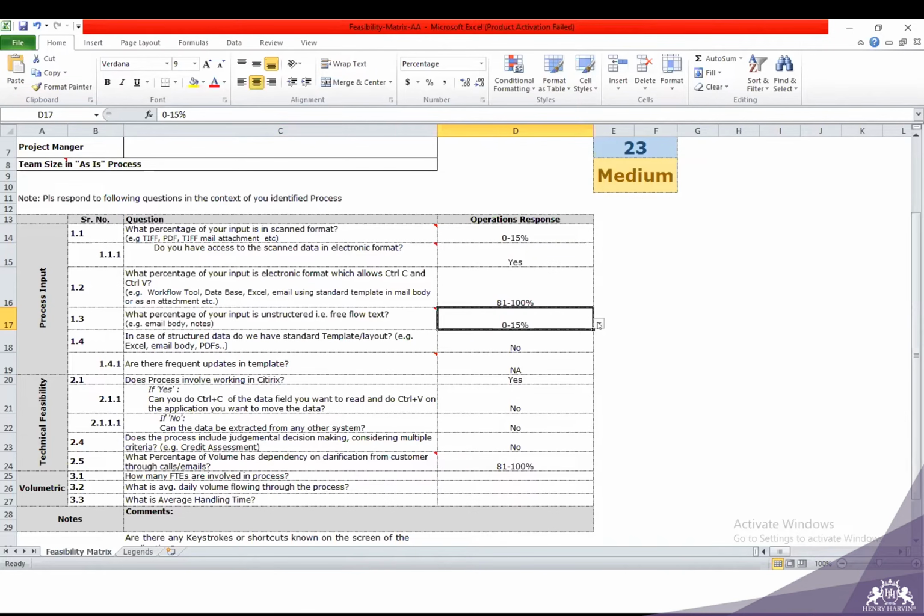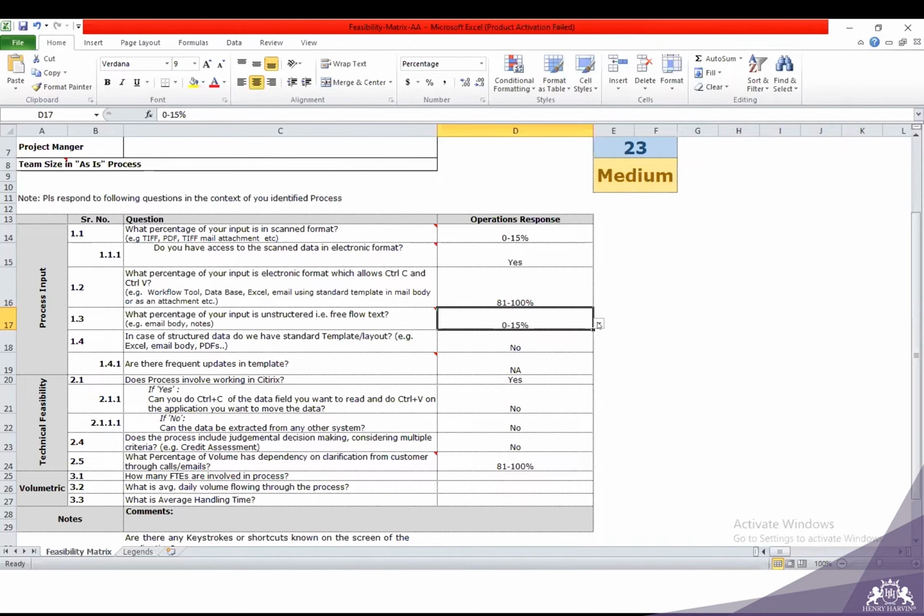Next is, in case of structured data, do we have standard template or layout? Example, Excel, mail body, PDFs. So we can even write emails in the HTML format, where we have specific format and specific tags which are used, and we can copy the specific keywords from them, and we can use it for a reference.